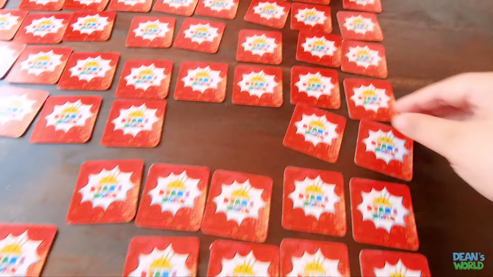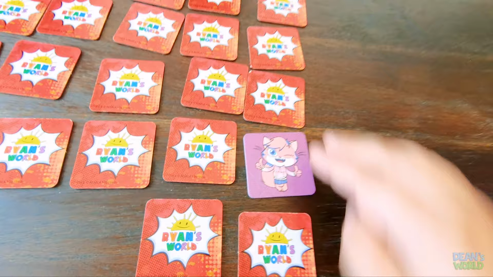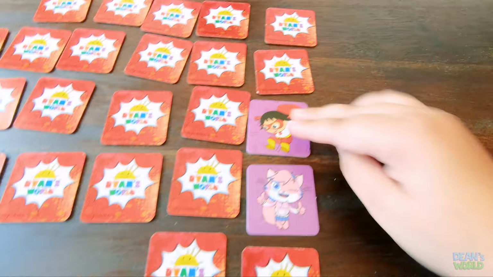All right, so I got a match. That means I get to go again. Whoa, I'm so excited, guys. So excited. Look, Alpha is excited for me too. She's like, good luck, mommy. Whoa, two new designs. Two new pictures to remember.